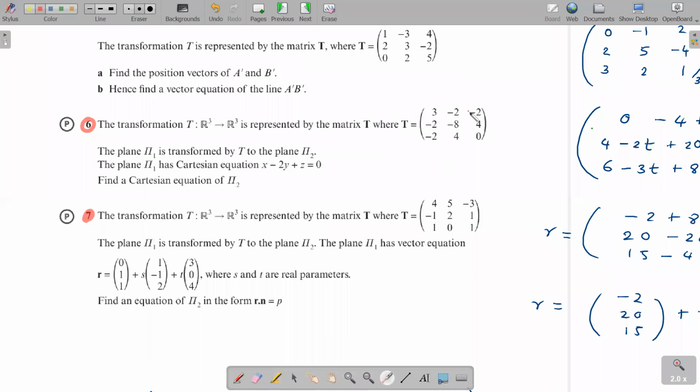They have given you the transformation matrix along with the Cartesian equation of the plane. Now again, what is the best way to use here? Who are you going to use as s and who are you going to use as t, because you have introduced two parameters in this? You can use any one. x can be s or y can be s or z. Just name any two, whichever is convenient.